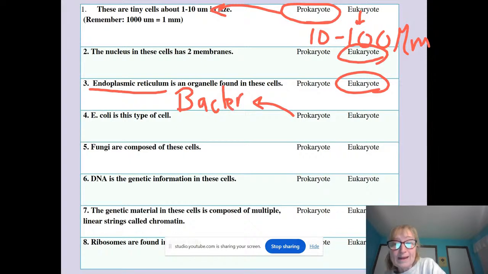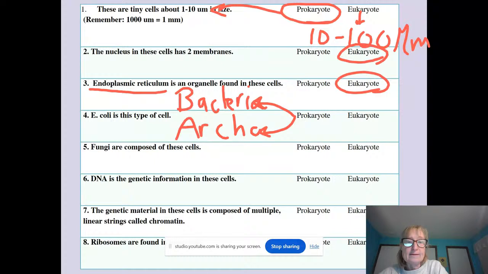There are 3 domains of living things that we've divided the world into. One of them is the bacterial domain, and that includes things like E. coli and Staphylococcus aureus, which causes staph infections like MRSA, the bacteria that cause ear infections, all those kinds of things, right? The second major category of prokaryotes is called domain Archaea.